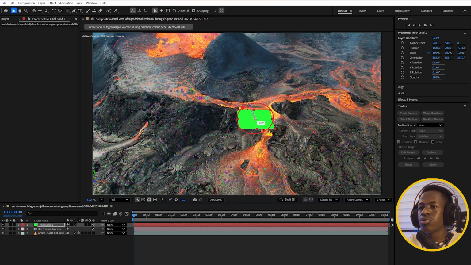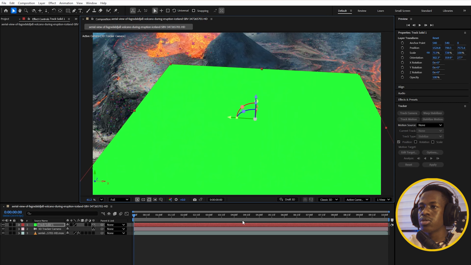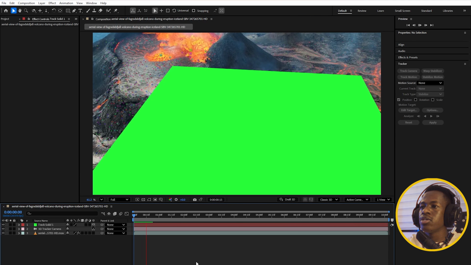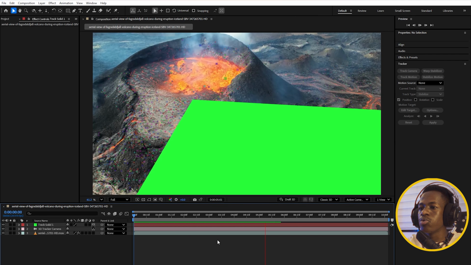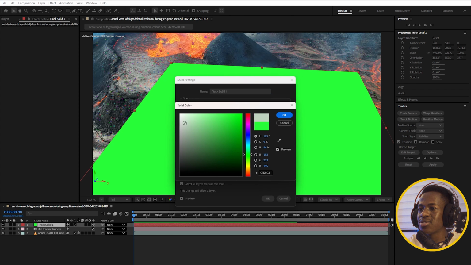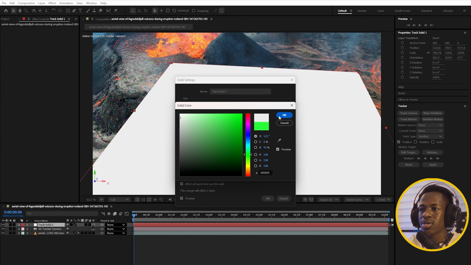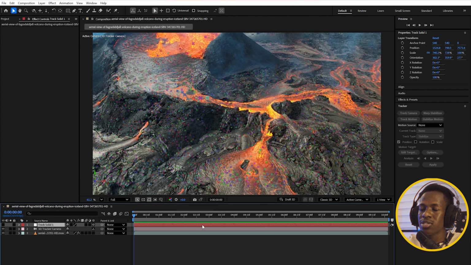Most of the time it tends to act weird because of changes in the z-axis. If you do a lot of y and z-axis changes, that's what causes it to lose its properties. So change that. I'm going to try to see if it works fine. I'm definitely happy with this one. So I'll select this solid, come to layer, solid settings. I will change this to white, not so white, a bit of gray. Yes, click OK and click OK. I'm going to hide this so you won't have to see it.